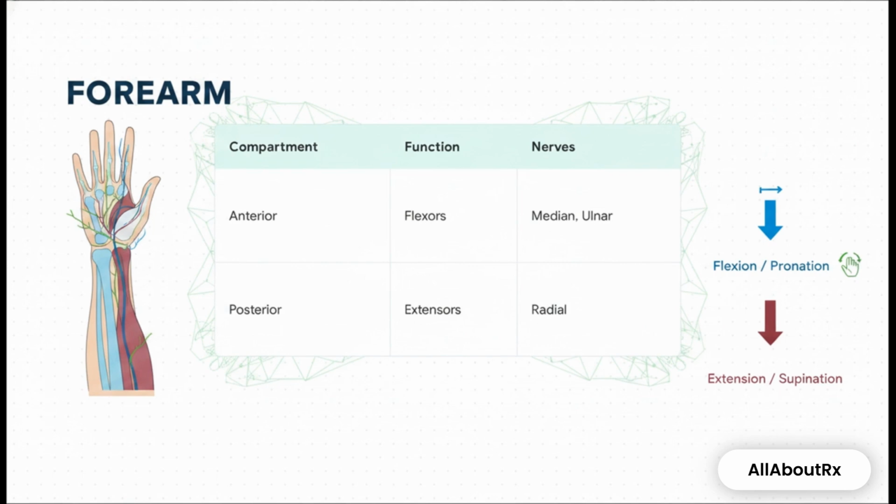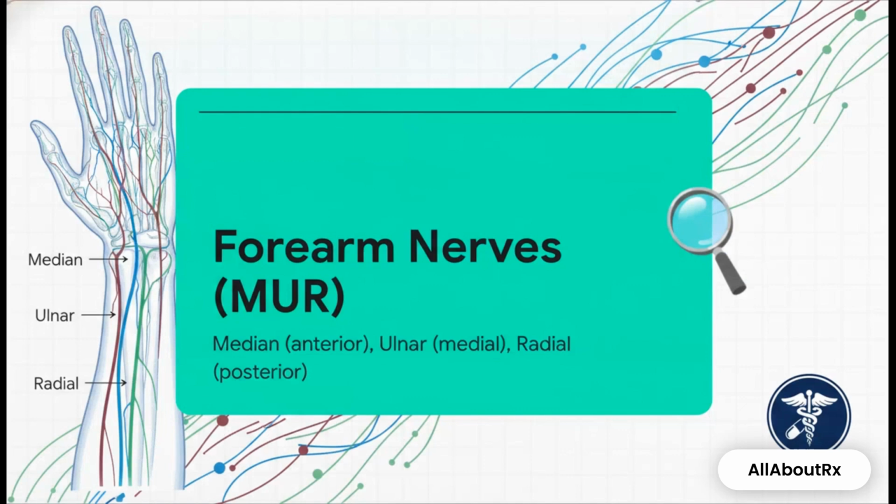And notice how that radial nerve just continues its journey down the back of the arm to handle those posterior extensors. Now, forearm nerves can get a little tricky, honestly, but to make sure you never mix them up again, I want you to anchor this mnemonic in your brain right now: MER. This links the median, ulnar, and radial nerves to their exact geographical compartments. Median rules the anterior front, ulnar sneaks down the medial side, and radial dominates the posterior back. If you remember MER, you can perfectly trace the wiring of the whole forearm.